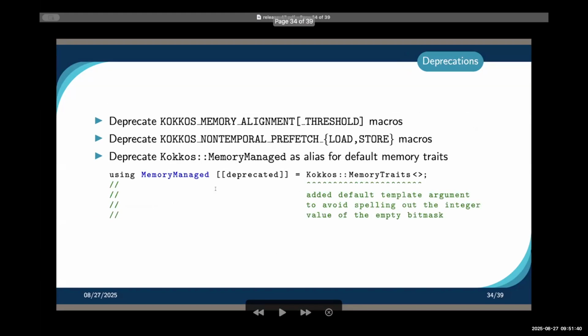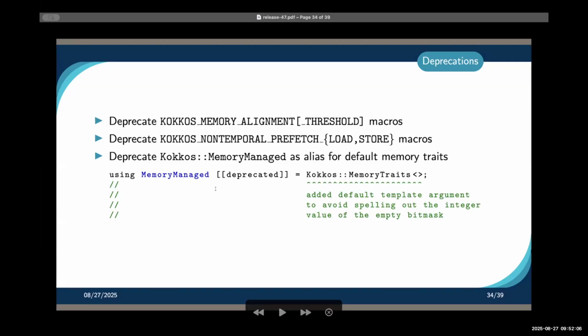Yeah, that's it. So another obvious advantage from not having it is that it's less. We already have a bunch of configuration options. It's one less to know and to document. Okay, so now we go into deprecations. And so we deprecated a few macros.